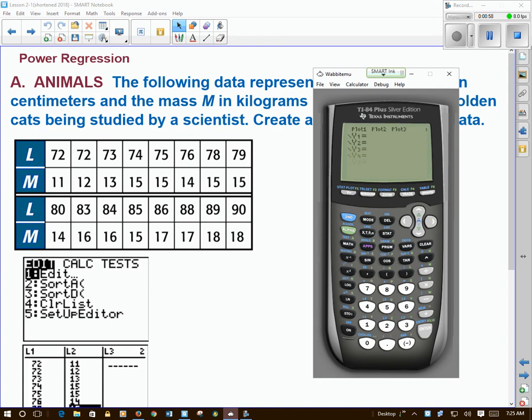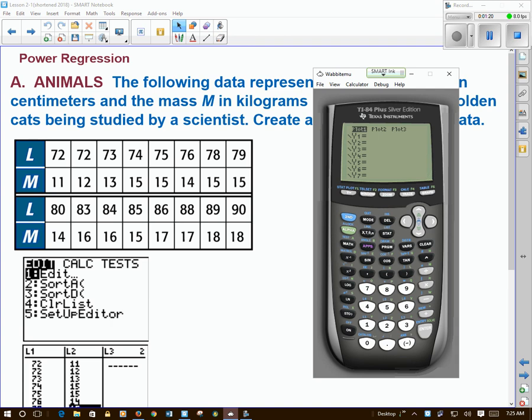that our stat plot is on. So if you go to the Y equals, you can choose Plot 1. Now remember that these plots sometimes mess up if you're trying to do a regular graph. So if you get a dimension error when you're trying to graph something else, it might be that one of these plots is turned on, and that can cause that to happen.